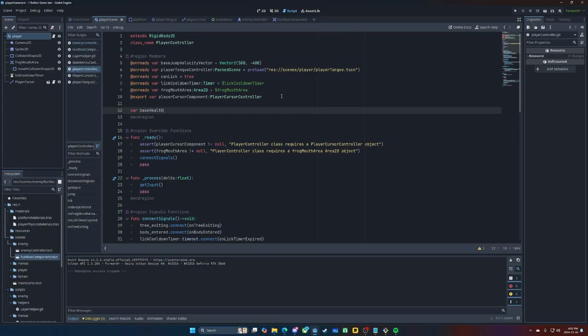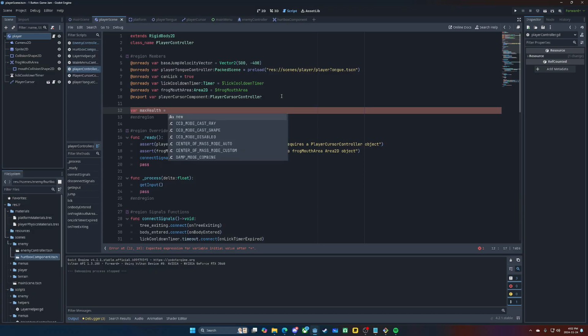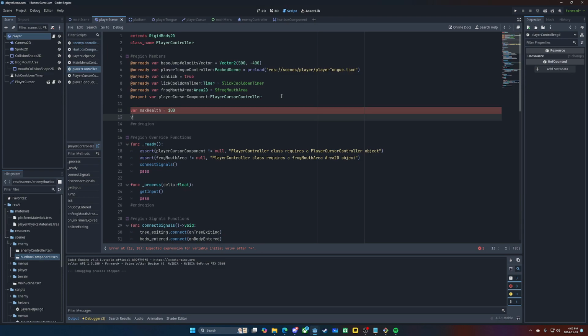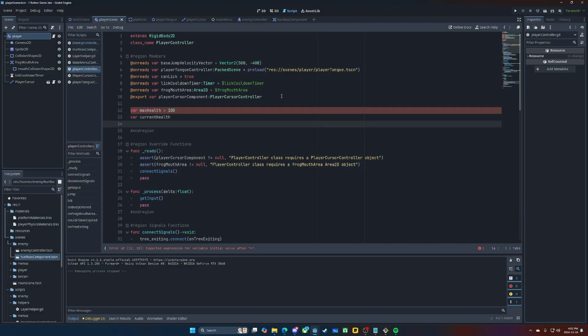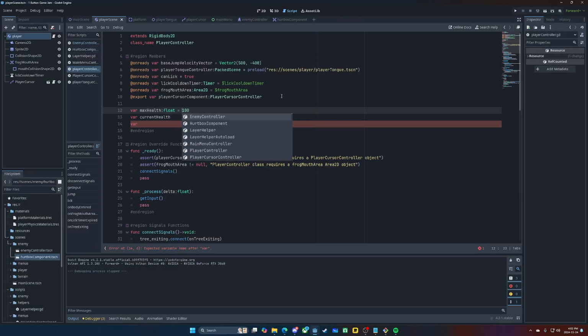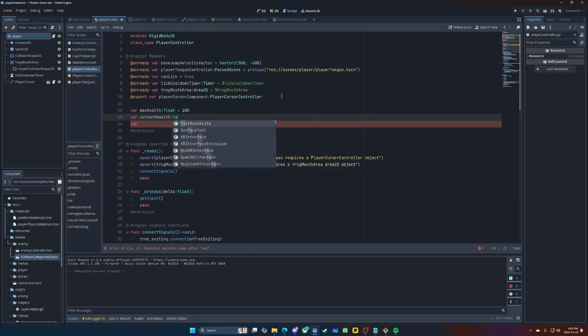So base health, or really max health, let's start with that. So this is going to be 100, current health, and make this a floating number just in case there's decimals, and this will also be how much do we lose per jump.